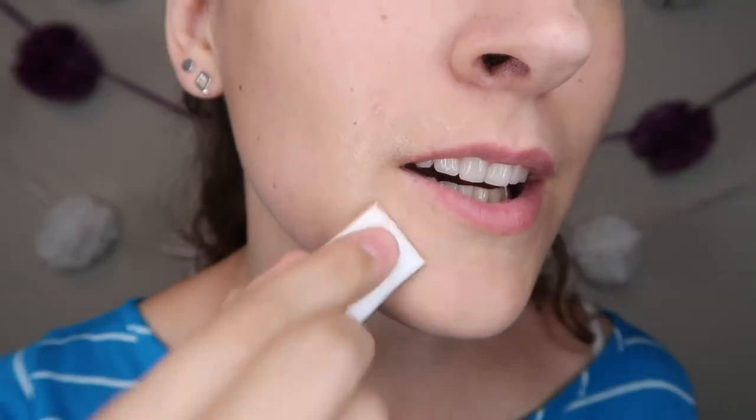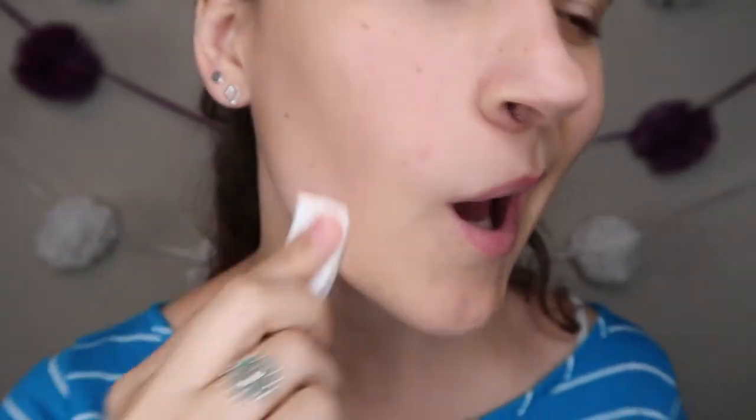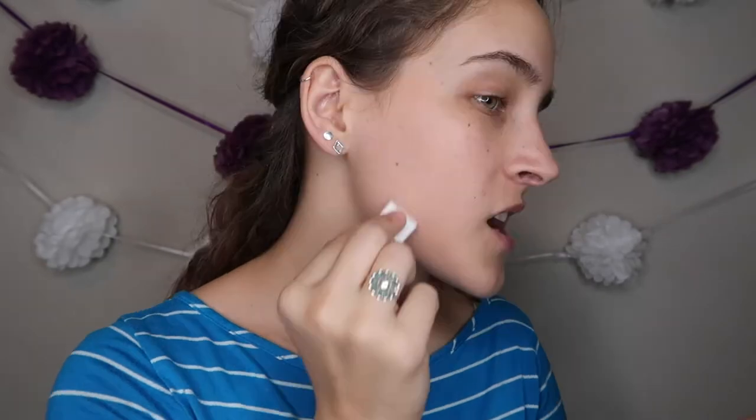I think you normally put it on the back of your hand. You're going to have to excuse my dogs, they're being extremely loud. In my expert opinion, the coverage of this thing is not good. This is really bad - I don't know if you can tell, but it's really streaky. I look ridiculous. I'm so excited to wash this off, but I'm not even done. How do you put makeup on? I can feel my pores clogging.